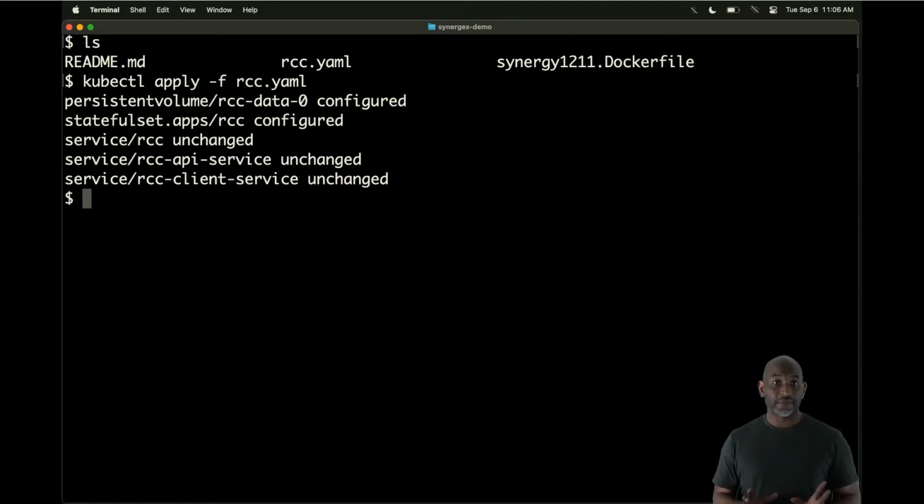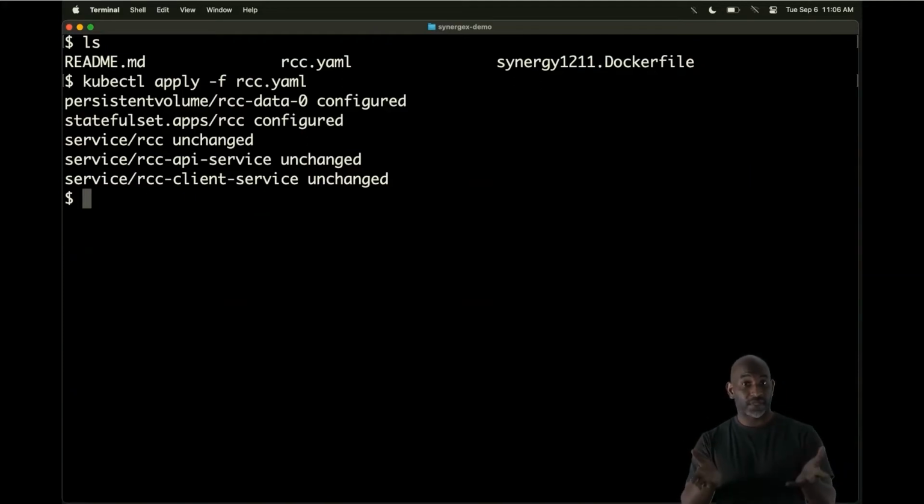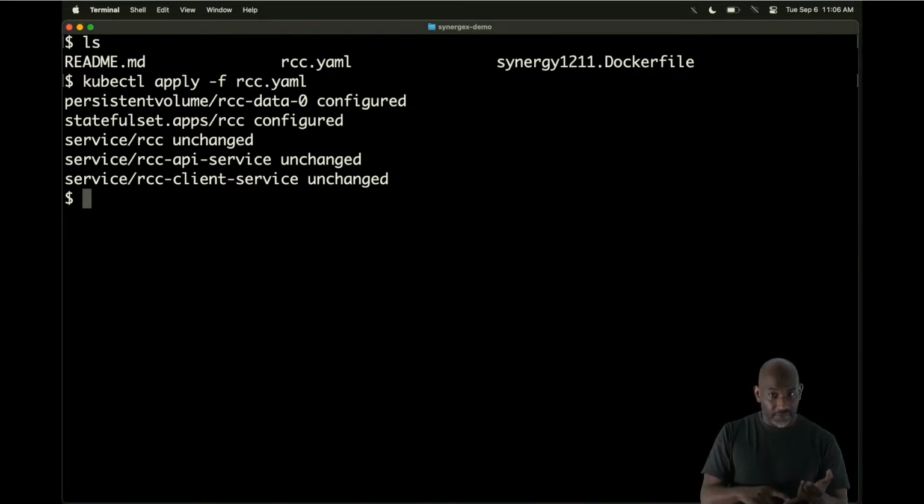What's going to happen is it steps through each of those declarations and pushes them up to Kubernetes. Behind the scenes, there's a bunch of control loops that are parsing those configs, setting up the data volume, pulling those container images, placing them on the right machines that have enough memory, CPU, and the ability to mount that disk volume, just like the game of Tetris we were playing earlier.